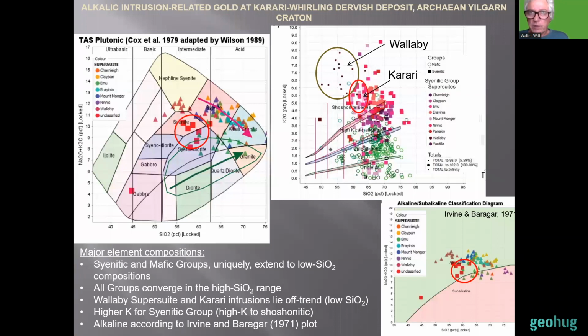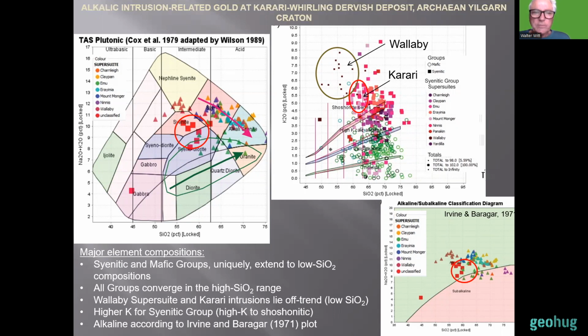So what does all this hydrothermal alteration mean for the bulk composition of those cyanitic intrusions? In the left-hand diagram, I'm showing not only cyanitic group intrusions, but also mafic group intrusions. The mafic group intrusions are represented by the green envelope and the arrow, which indicates evolution from diorite through quartz diorite to granite. The alkalic cyanite group evolution, shown in the pink arrow, however, evolves from cyanite to alkali granite to granite.